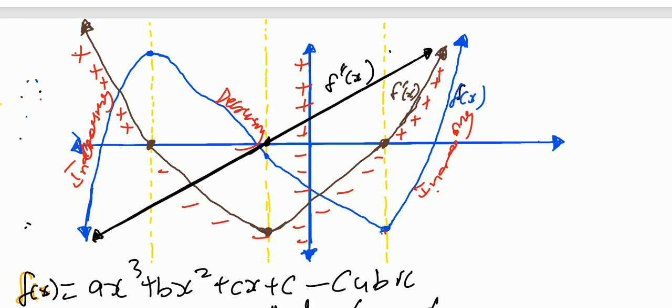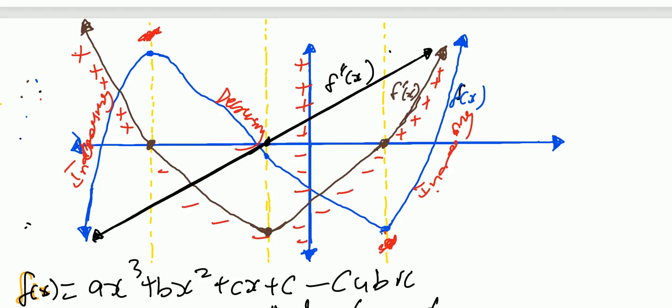That is the first relationship between f of x and f prime x. And another one, remember I said we are looking at the turning points. We can see that the x values of your turning points, which are this one, this is the x value of the turning point in the yellow line here. Even here in the yellow line, these are the x values of your turning points of f of x.